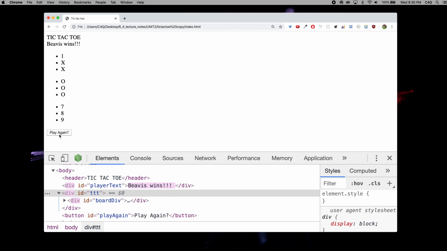And we have a winner, and we're going to play again. And it's working. Very cool. Questions on that? Isaiah? Should we also set the current player to player 1 and play again? Not necessarily. It's up to you, yeah.